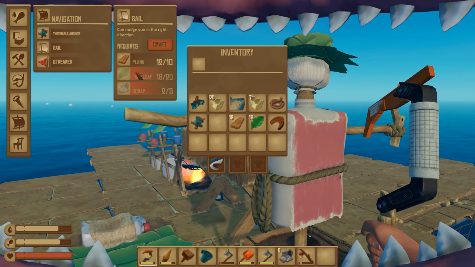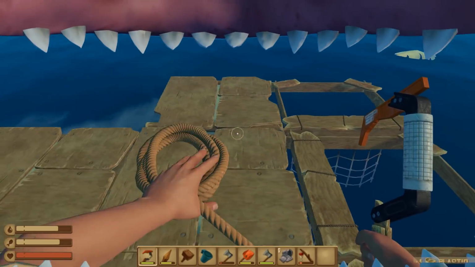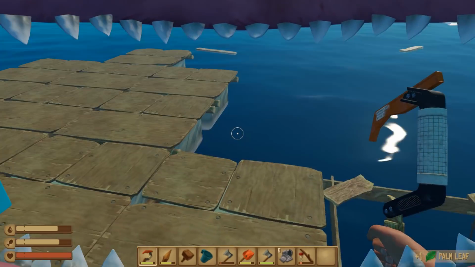Sail. Almost enough. Two more palm leaves. So that's gonna be our focus here for a little bit. Get these palm leaves. Okay, one more. All we need is one more.